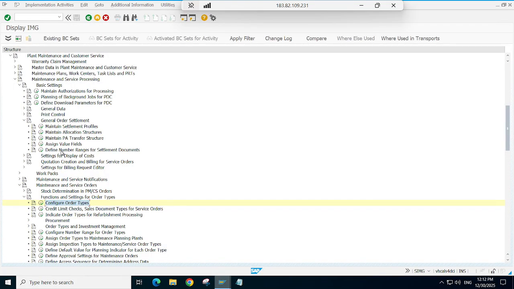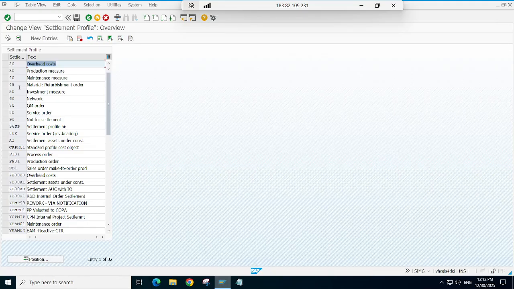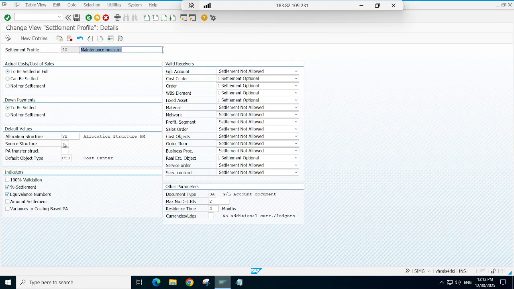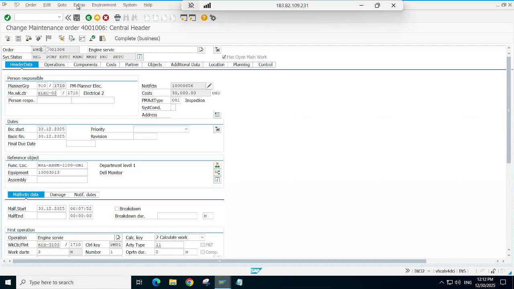Back, come to the settlement profile here. If you go and say for your settlement profile, double click, this is your default object. This CTR by configuration it is picked and it is coming in the settlement rule.